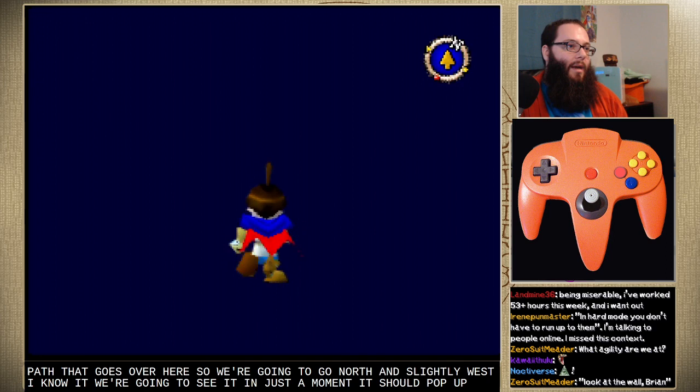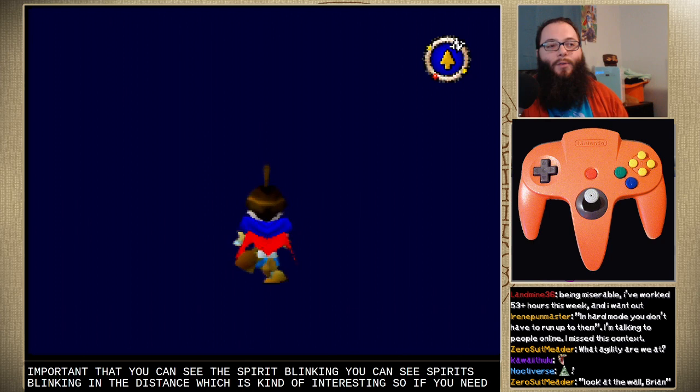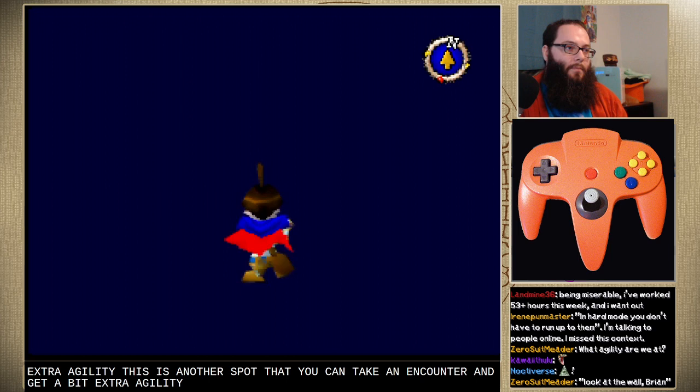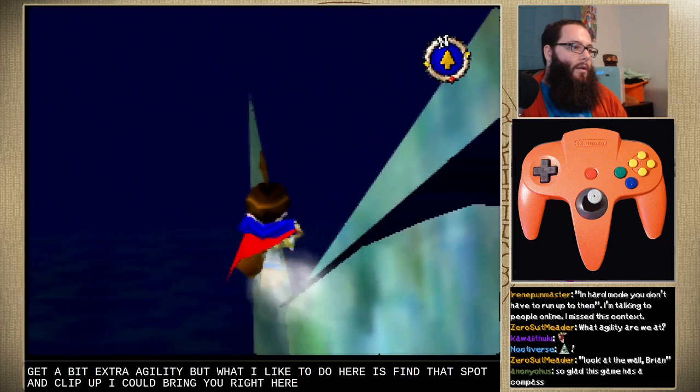I'm taking this a bit sharp and port. There, you can see the spirit blinking. You can see spirits blinking in the distance, which is kind of interesting. So if you need extra agility, this is another spot that you can take an encounter and get a bit of extra agility. But what I like to do here is find that spot and clip up. It should bring you right here. And then we drop down here.